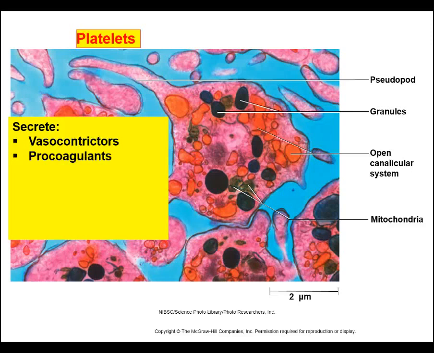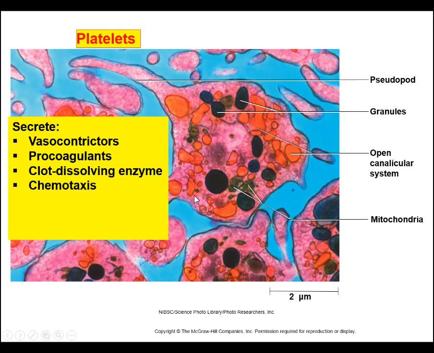Procoagulants. What those substances will do is stimulate the onset of processes that are going to stop this bleeding, and we're going to look at that in a little more detail in just a second. Clot dissolving enzyme. Well, good, because once we're done with the clot, or once we don't need the clot to stop the bleeding anymore, these substances will dissolve that clot and reduce any danger of throwing a clot or anything like that. We actually just dissolve it.